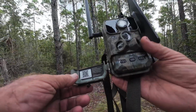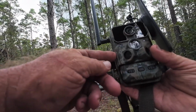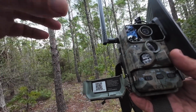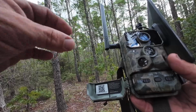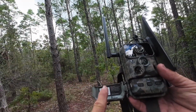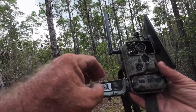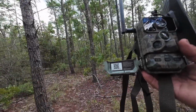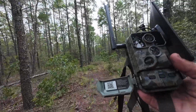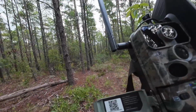When you go to connect this for the first time, once you've downloaded the Yukon app, it'll ask you to scan the QR code on the back of the camera. On this camera, it's this one right here. In the Yukon app, when you go to add the camera, it will pull up a barcode scanner. You'll see the little scanner going up and down. You just aim your phone at this and keep backing it away real slowly until it can identify it, and then it'll scan it and you're connected. It is so simple. This is probably one of the simplest cameras that I have connected to date. Very, very simple.